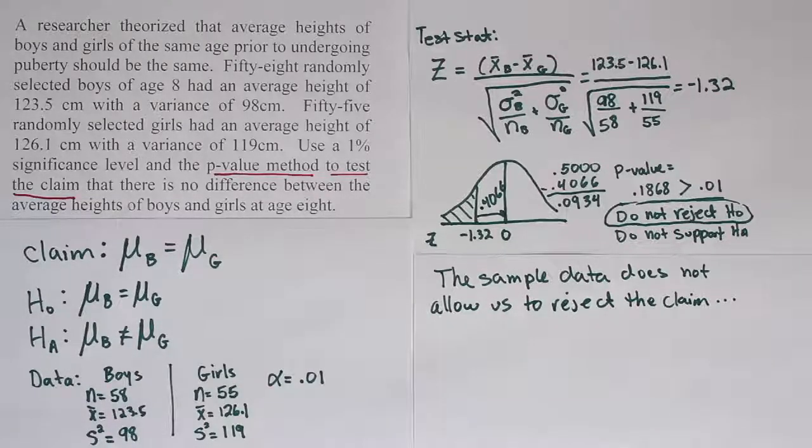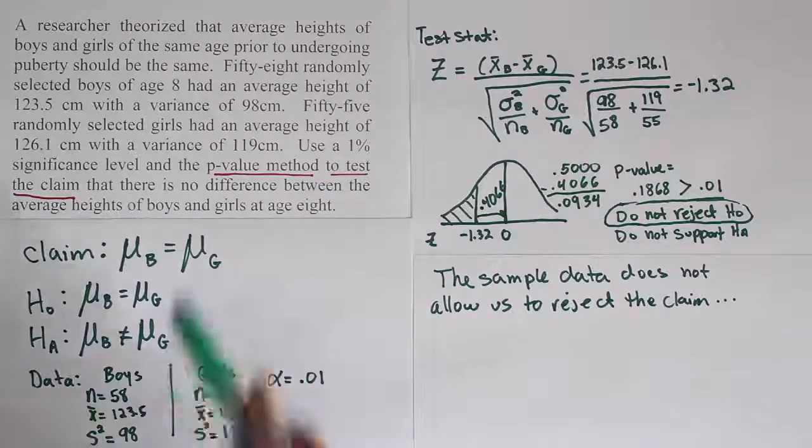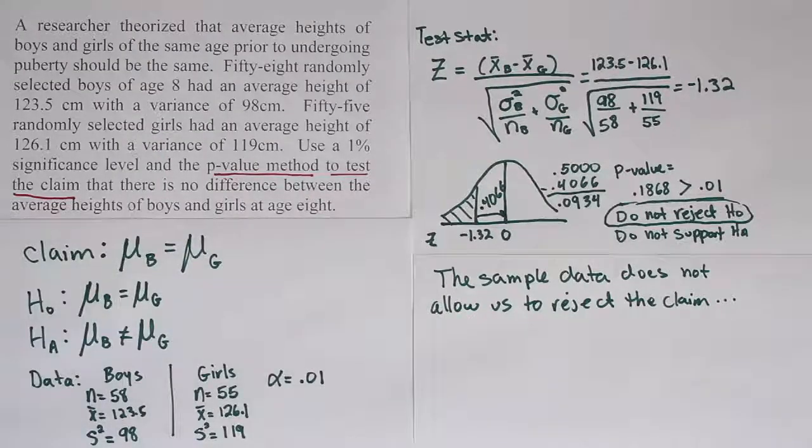So the bottom line is we're not able to reject that idea, and basically what we're saying is that because of the effects of puberty, boys eventually outgrow girls. They start to get taller and stronger, but before puberty, at these young ages of 8 years old, they're about the same. In fact, if you look carefully, you'll see that the girls were a little taller in the sample mean. So the sample of girls had a higher average height than the sample of boys. That's just a little bit of random fluctuation. Of course, they're so close that they're virtually the same. So it looks like this researcher is correct, that the difference in height really occurs after the point of puberty.